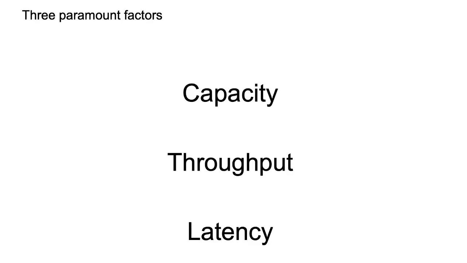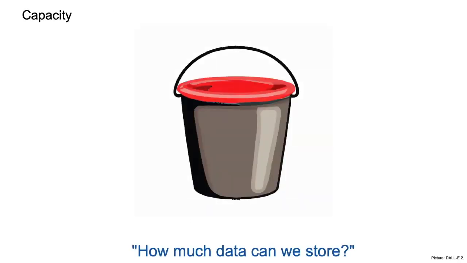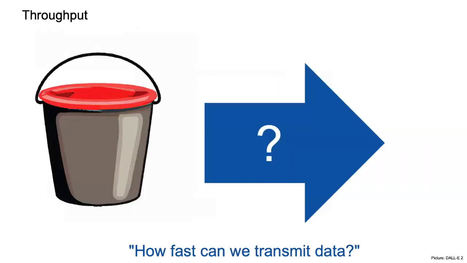I will use 3 concepts with specific names. People may call them differently, right? But just for the purpose of my explanation, I'm going to tell you about capacity, throughput, and latency. Capacity is how much data you can store somewhere, right? You have some place that you can store data in, and you can ask yourself, okay, what's the quantity of data, right? In bytes or in terabytes.